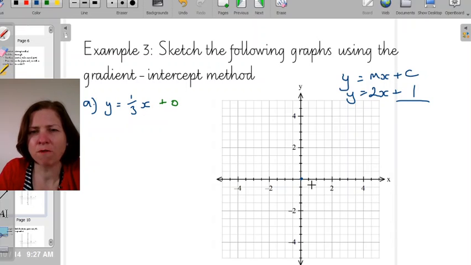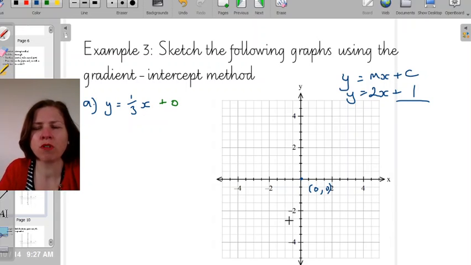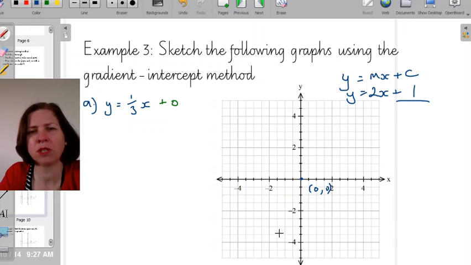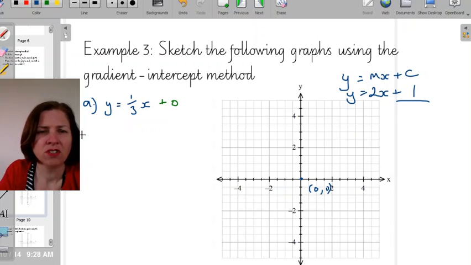So this graph is going to go through the point 0, 0, which is called the origin. It's a special point, it has its own special name. So this is one reason why we need another method. The two-intercept method is not going to work here because this graph has only one intercept. It goes through the origin, and then there's not going to be a second x or y intercept. So we need to find a second point. So let's do it the same way. Whenever you meet these, this is the way you're going to use.